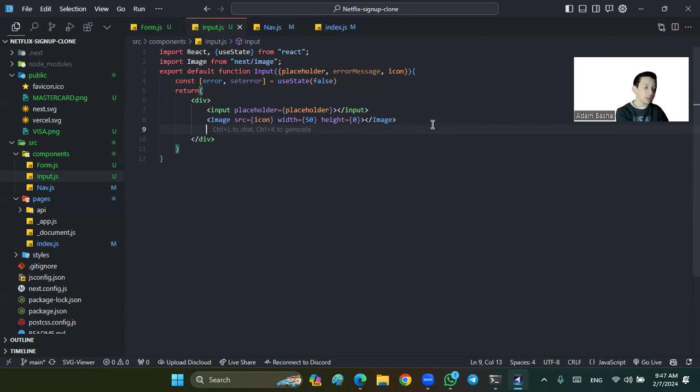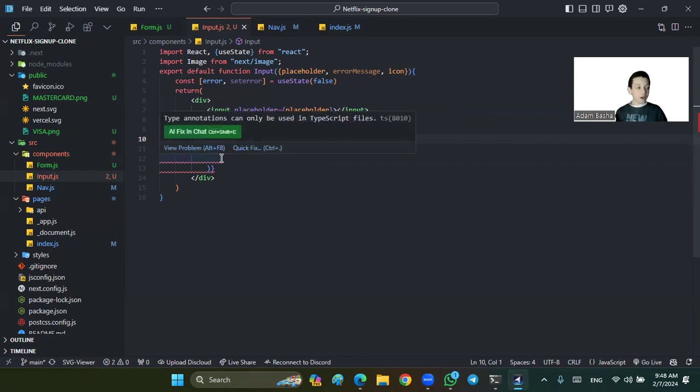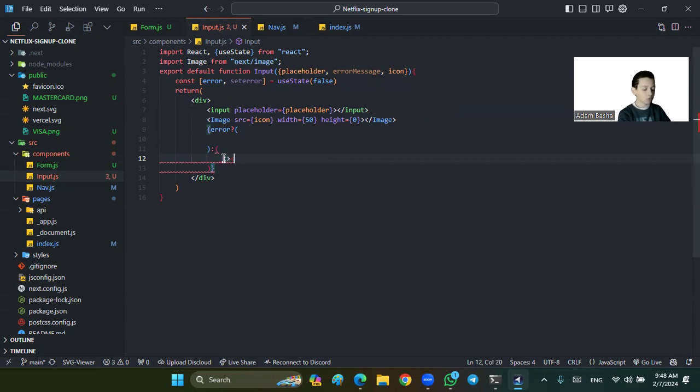To do it, first you need to open this bracket and add the question mark and two brackets. Here it simply says if the alert is set to false, then this HTML code will render. And else, if it's false, not true, this will render. So if not, I don't want it to display anything. But here we need to create a p tag.